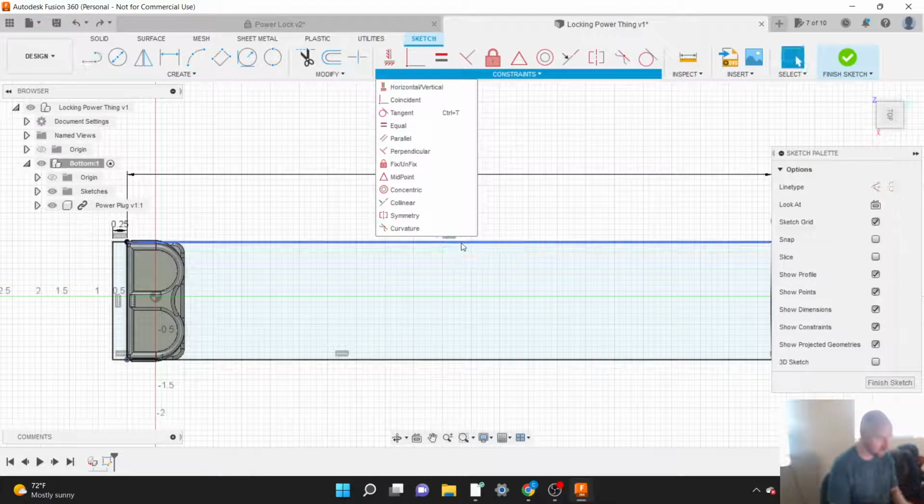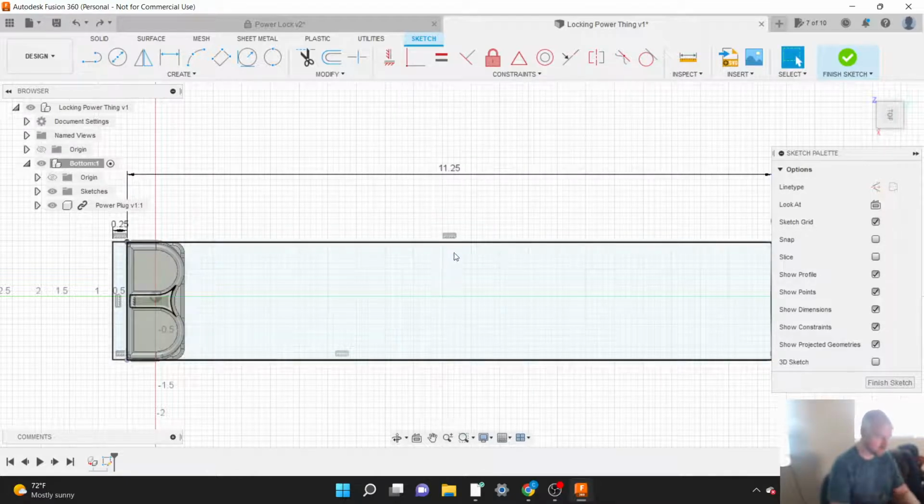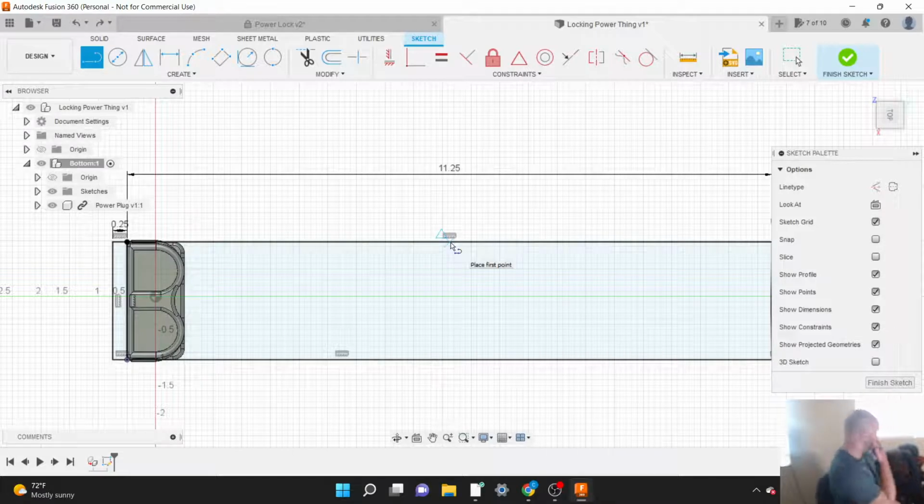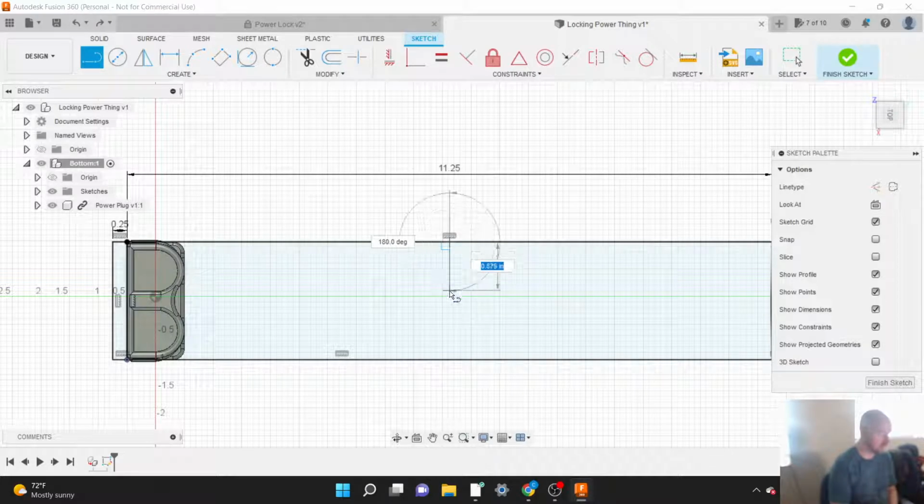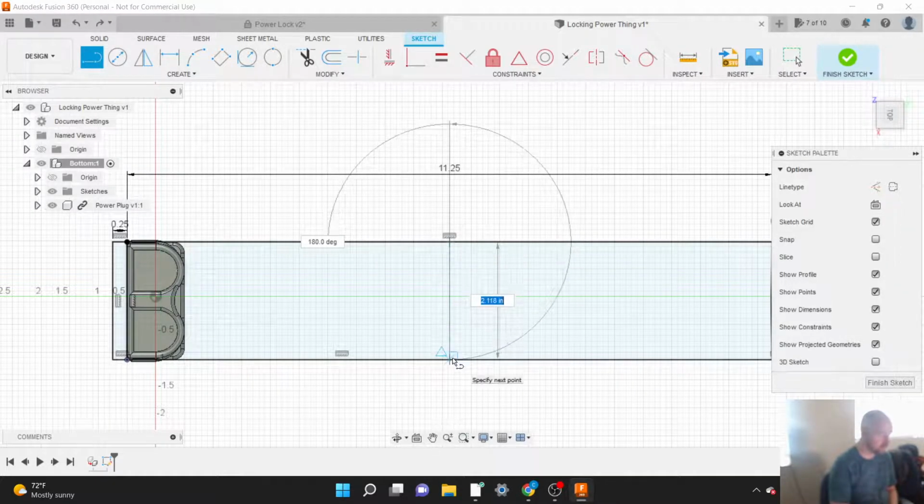So if you ever do a bad job of making a line and you want to make sure it ends up in the middle of something, you can add that constraint after the fact. But we can do it from the get-go just by making sure that that blue triangle pops up before we click on to start our line. And then if I move my mouse down, now I'll click on the opposite side of that rectangle, and I also make sure I've got my little blue triangle. And then there's also a blue square here. That blue square is indicating that it's a 90-degree angle. It's a perpendicular constraint that it is adding there.